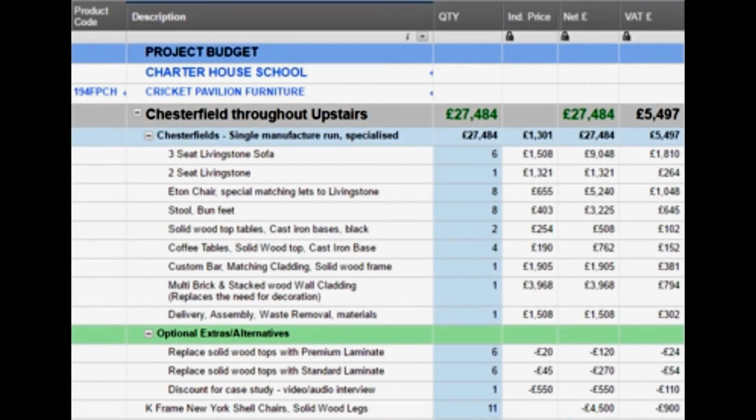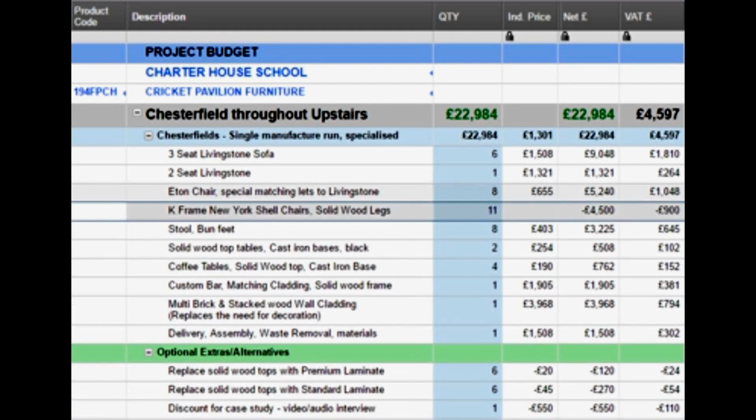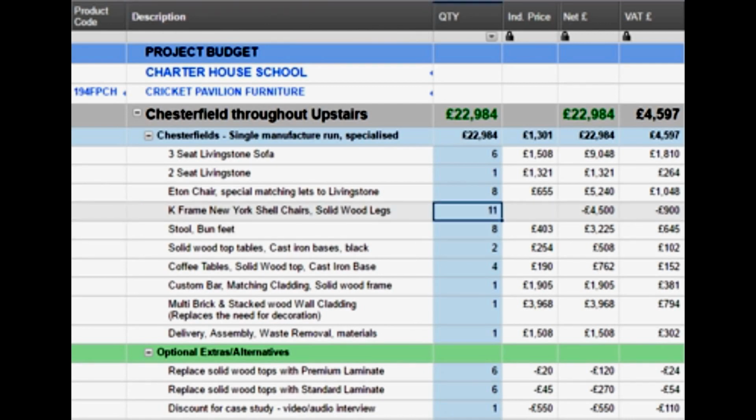Finally, for this traditional option, there are a few ways to save money. The main one that I've noticed is that if you change from these tub chairs to something a bit more modern, which would suit the new theme that you have, there's a huge saving to be made. So if you had 11 of those instead of 8 of the tub chairs, it reduces the quote by £4,500. I think that would be a much better use of money, and I'll show you some images. You've got a huge range of chairs to choose from.